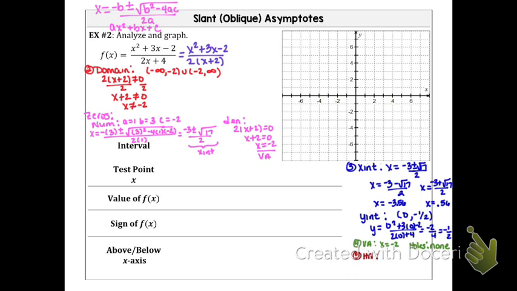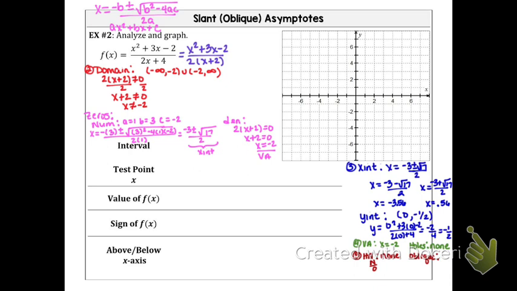So if I look for the horizontal asymptote, remember we're looking for that highest power of x. It is on top. If it's on top, I had that little shortcut N to help us. Remember the N stands for none. But remember that might mean that we have an oblique asymptote because you can't have both. And so for the oblique asymptote, is the top bigger than the bottom by 1? It is. So either we're going to have to do long division or synthetic division. And this one is being divided by 2x plus 4.